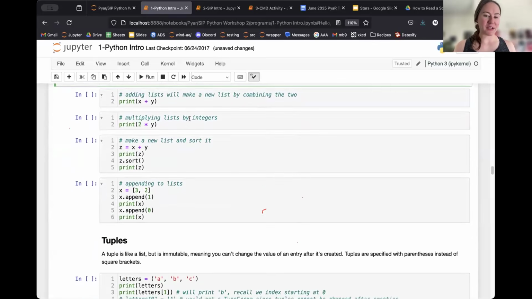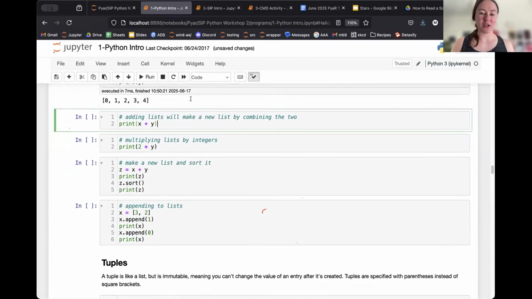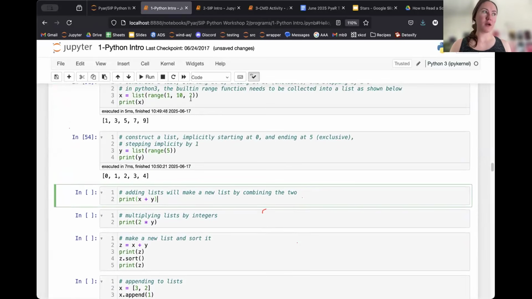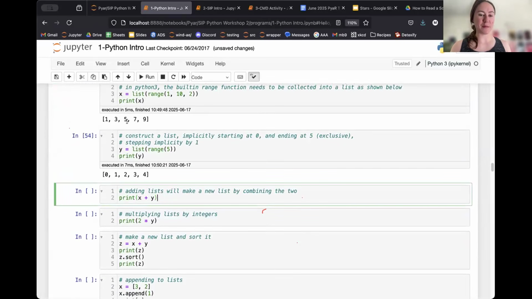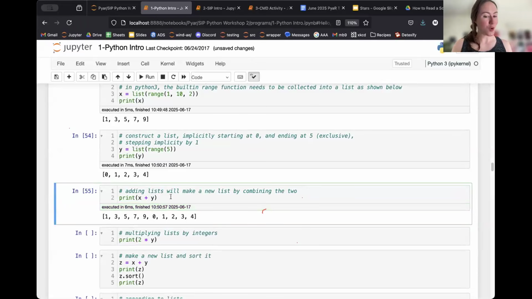So what happens when you add 2 lists? Actually, I know I'm asking you all to make predictions. I kind of remember this being an already full notebook, so you probably already have the answer in front of you. But I'm going to make a prediction. When I add these groups of numbers together in math, I would do sometimes 1 plus 0 and 3 plus 1 and 5 plus 2 and 7 plus 3 and 9 plus 4. Is that what's going to happen when we make a list? Nope.